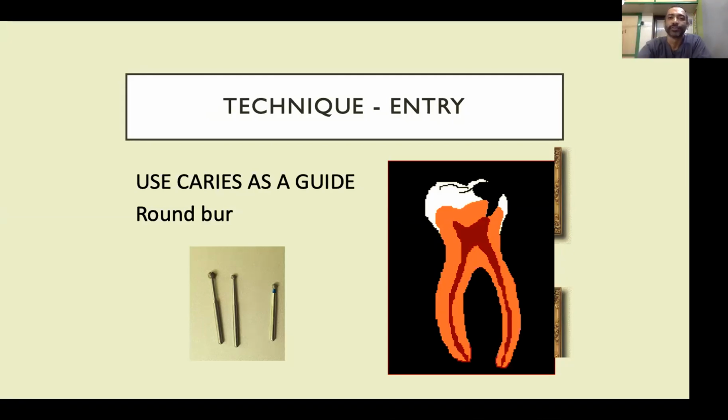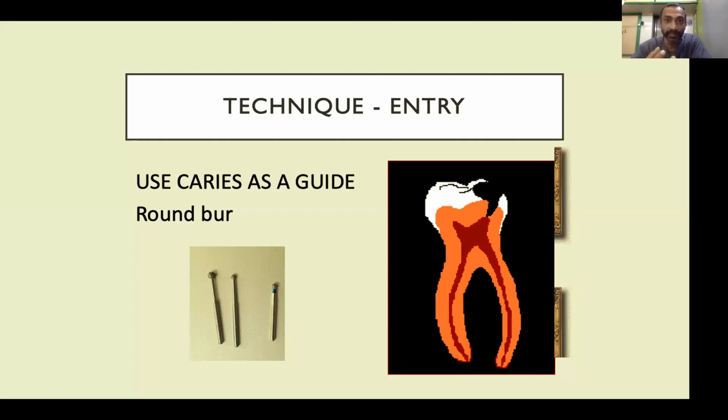You don't have to worry about, okay, I should go from the central fossa. No, if you have decay, it's actually a huge advantage for your access preparation, because all you have to do is remove the decay slowly, and once you have removed the decay, you will find the pulp chamber automatically, because that will be the point where the decay has touched the pulp chamber. And then take one of these burrs and make a punch hole, and then from there, based on your idea of how the pulp chamber should be, start extending. So that is an entry technique, which is very, very simple.